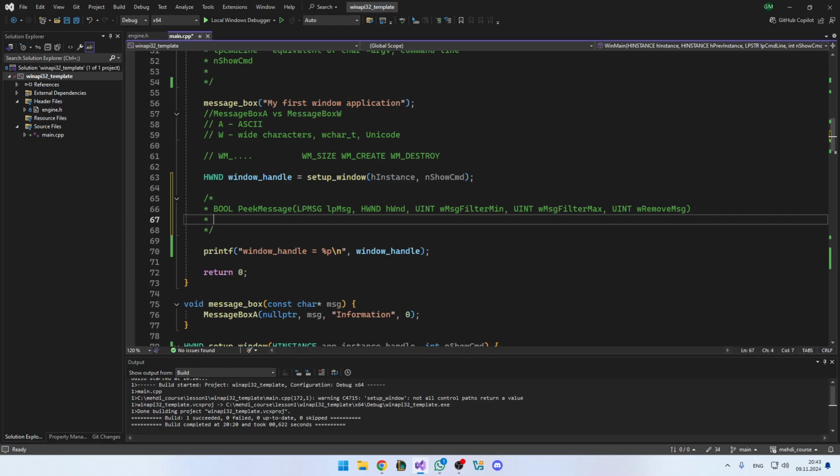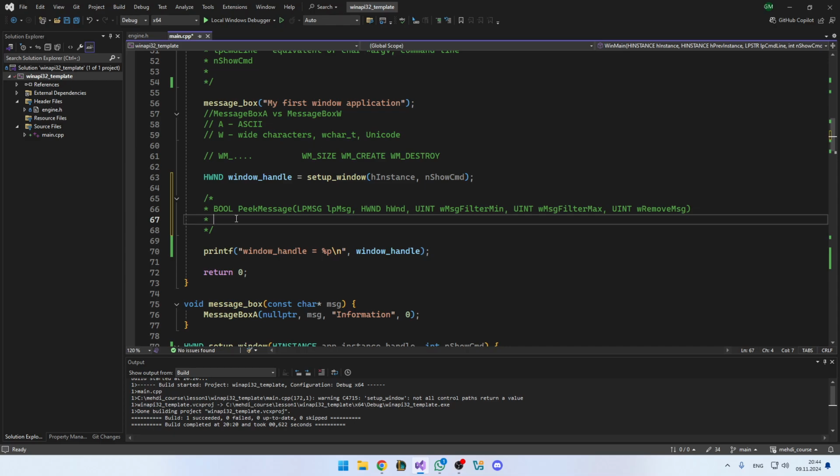Pick means look into the event message queue, and return true or false depending on whether there was any message for us. If there is any message, fill the rest of the parameters accordingly, which we will discuss shortly, and return true, meaning there was a message and it was retrieved from the queue.